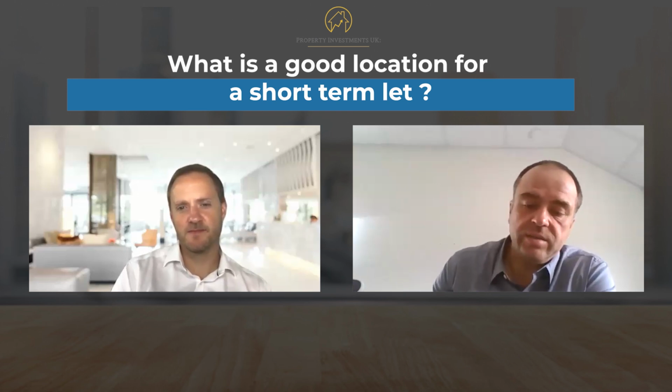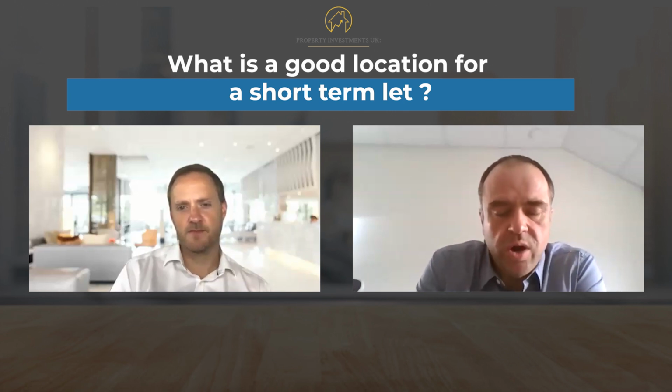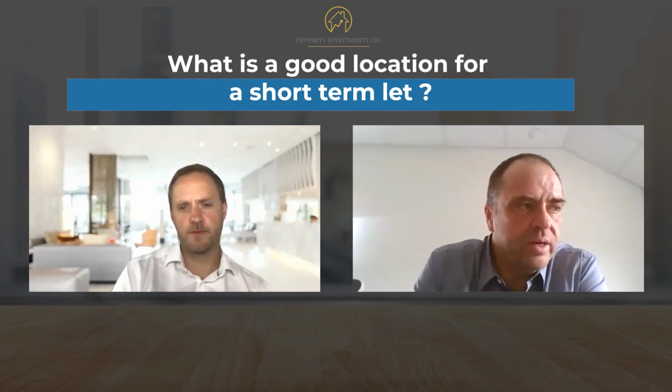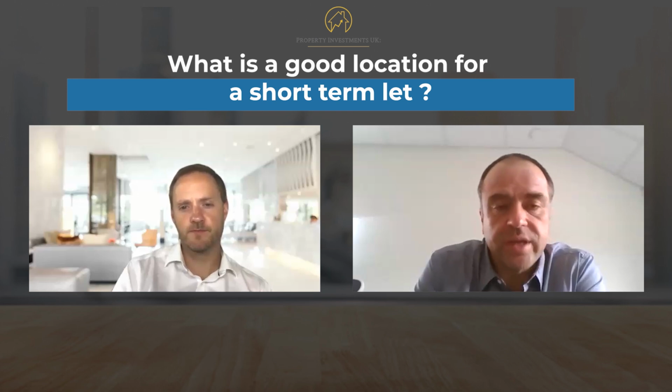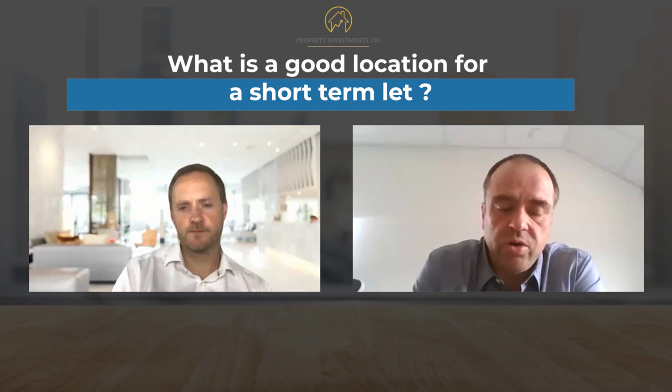And it's not just that, it's making sure the lease is right. It's making sure now with mortgages, we know what people want and need. And in terms of ground rents and things like that, we've got to make sure that's right as well. It's the full Monty in terms of making sure the ground is right. But when we bring it on and it is right and the numbers work, then they generally do very well.